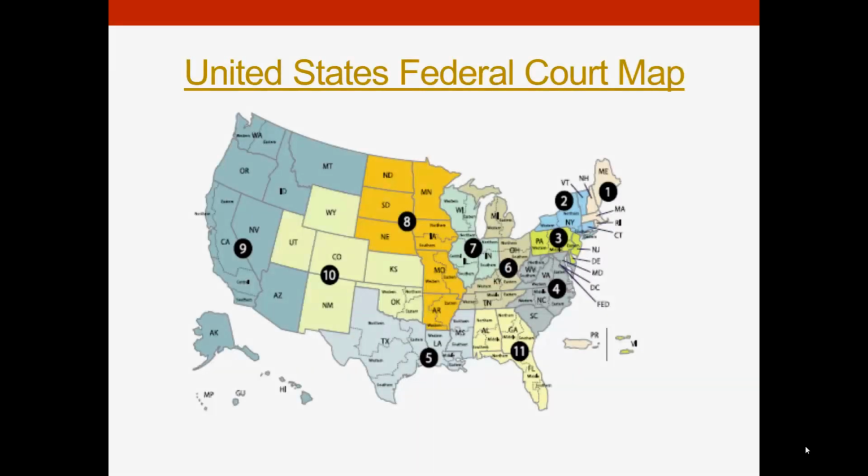United States Federal Court Map. To find the relevant district court or federal circuit court, it is best to consult a map. For our purposes, we will note that the state of Florida is within the jurisdiction of the 11th Circuit Court of Appeals, as are the states of Alabama and Georgia. The states in the 11th Circuit Court of Appeals were originally part of the 5th Circuit, but they were split off to form the 11th Circuit in 1981. So you may find older cases involving Florida under the rulings of the 5th Circuit.